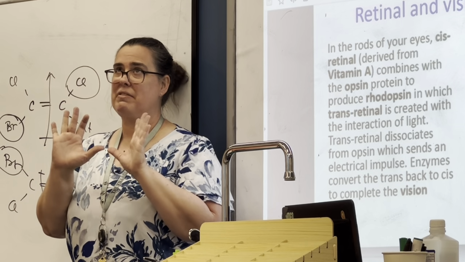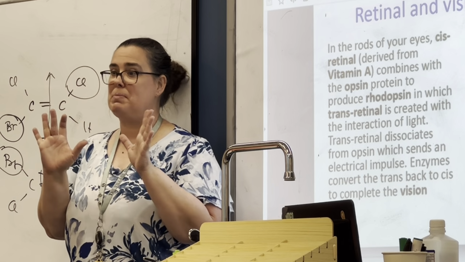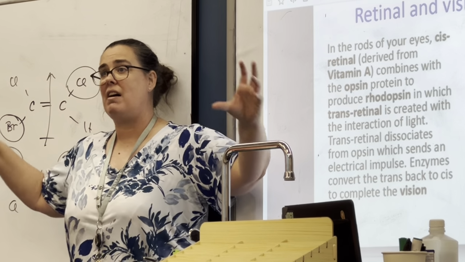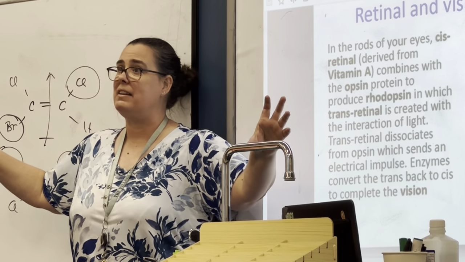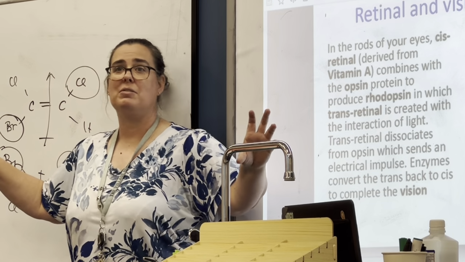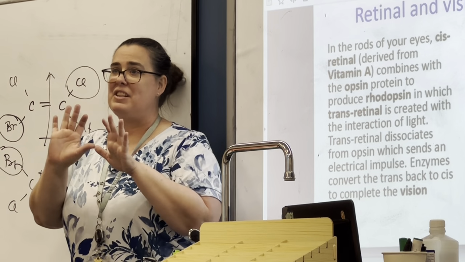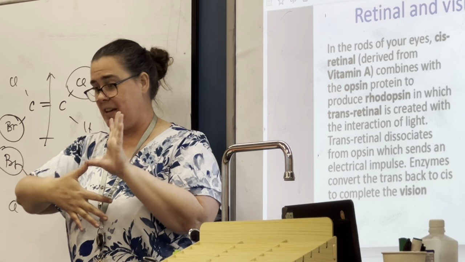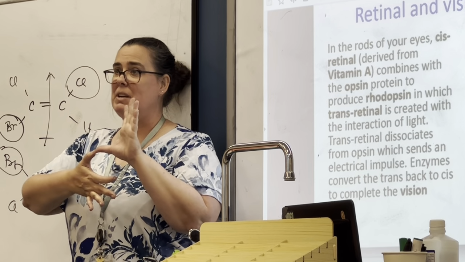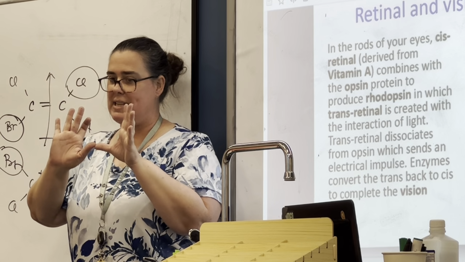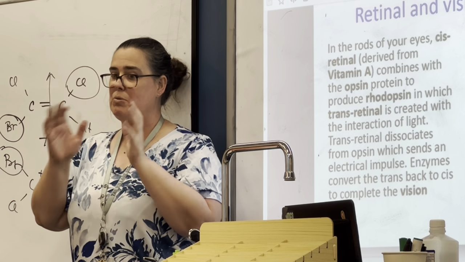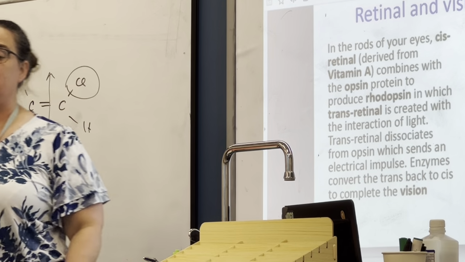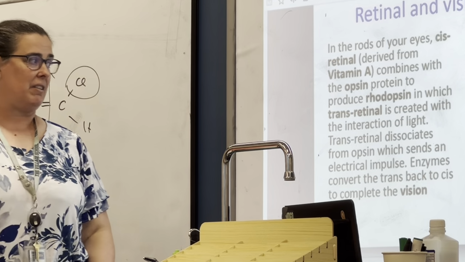So again, the energy of the light comes in, the energy is visible light, and so it's going to affect these double bonds and these long conjugated things that absorb colored light, because we've been talking about that for a couple days now. And so then the visible light comes in, it flips this thing around, you're like, ooh, I see color, but it's going to take time for the enzyme to reset this so that I can see it again. So if you look at something yellow again, you actually won't be able to perceive yellow, because all of your yellow sensing molecules are tired and trans.